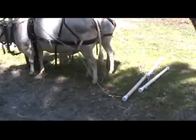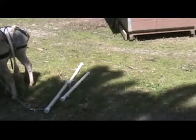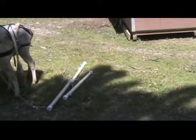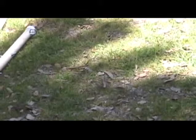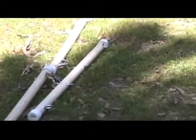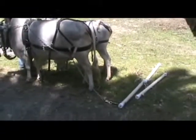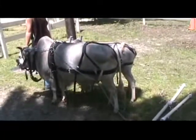There it is. There's the picture. Now picture, if you may or can, on the other side of the short single tree in the middle, there will be some chains going from those through bolts on either side of that short single tree back to something to pull. It may be at first just our ABS pull log. It may be a wooden log. It may be the stone boat, which is quite a heavy pull. Eventually, I'd like it to be the stone boat, because that's the most useful implement at this time for the zebus to pull for us here at Minmore Farms while we do our farming.